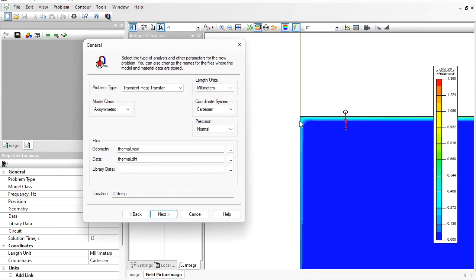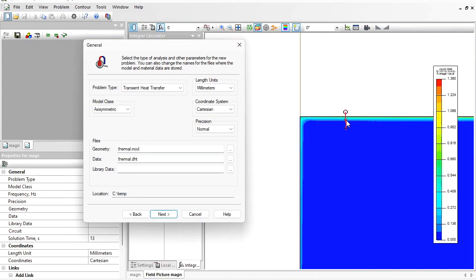As you see, the Joule heat power distribution is not uniform, so we might expect to have hot surface and cold internals. QuickField allows you to export the power density distribution from magnetic to thermal problem. To be able to pass data from one problem to another, both problems should be based on the same geometry model file.